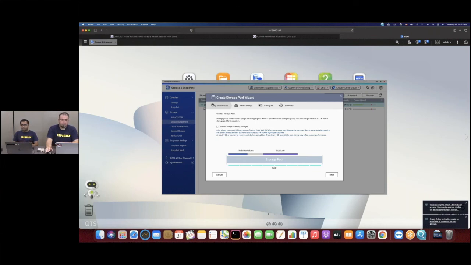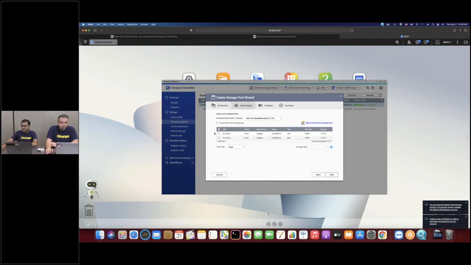So you don't need to create a volume for SSDs and a volume for hard drives. Before QTiering, a lot of users had to create different volumes, one for SSDs, one for hard drives, and manually copy data over. The data they use a lot, they would put in SSD. Data mostly for archiving purposes, they would put in hard drives. With QTiering, QNAP takes care of that for you. So if you have that, you select that, and then select next.